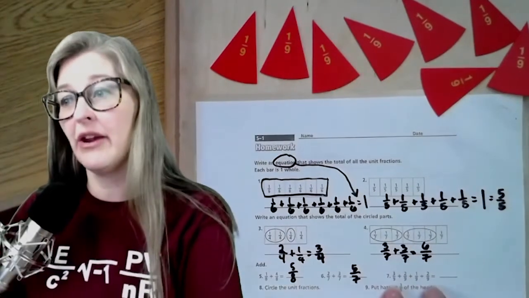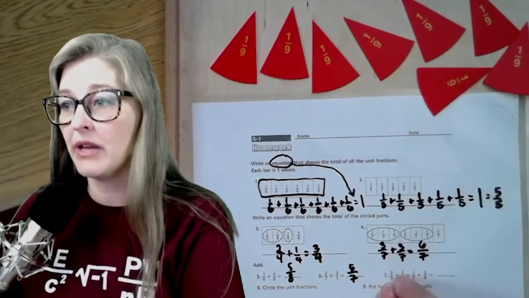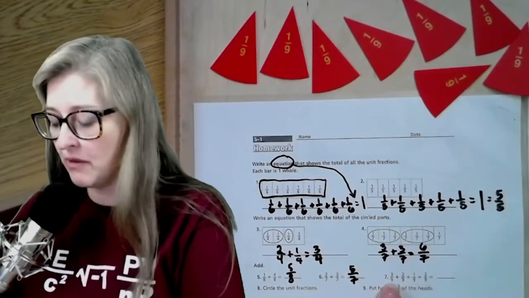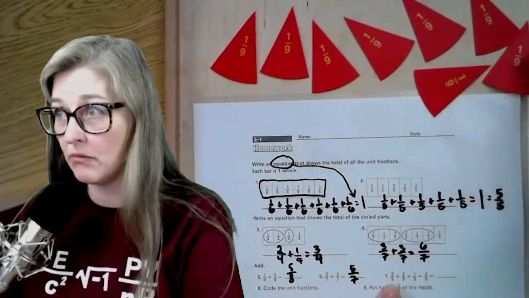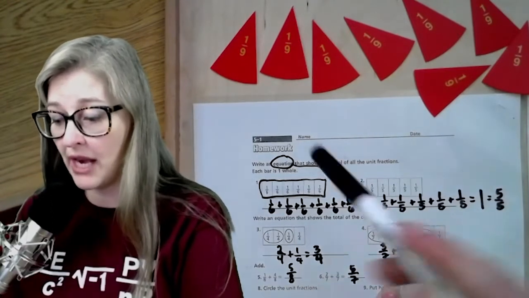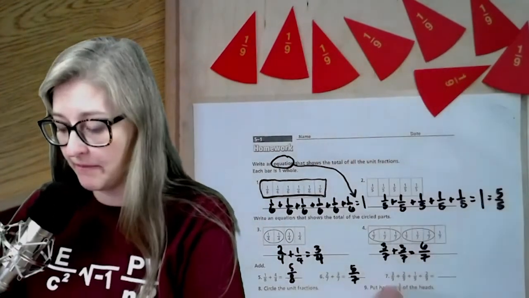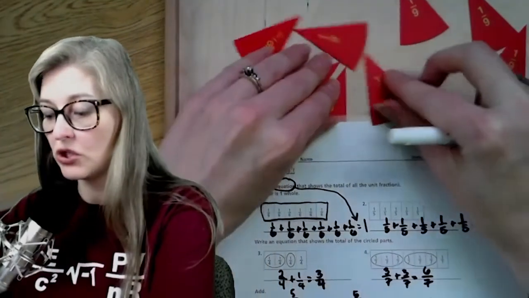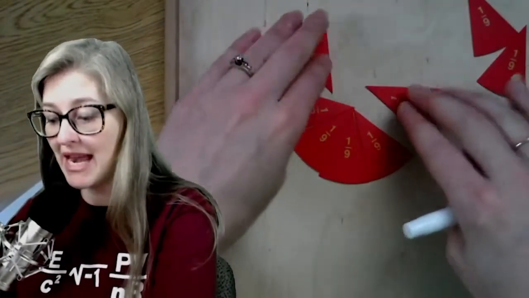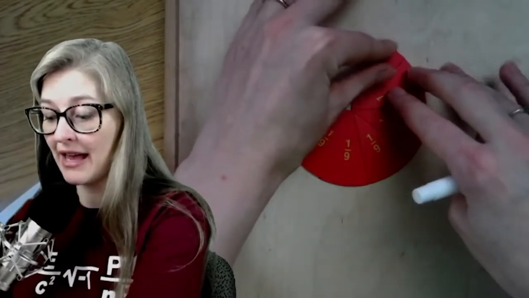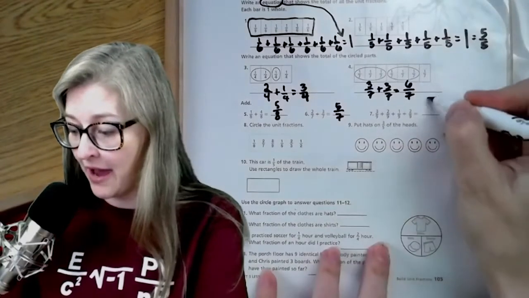Now, this looks a little scary at first. There's a lot going on, but oh, it's all ninths, and I'm just adding different numbers of them. I have 3 plus 2 plus 1 plus 2, all of ninths. I'm just going to add them up. 1, 2, 3, 4, 5, 6, 7, 8. Oh, I almost have a whole. So when I'm adding these, all you're considering is just how many of these kind of pieces do I have? And in this case, the denominator is 9, and that's not going to change. The numerator, I have a total of 8 pieces. So when I put it all back together again, I have 8/9.